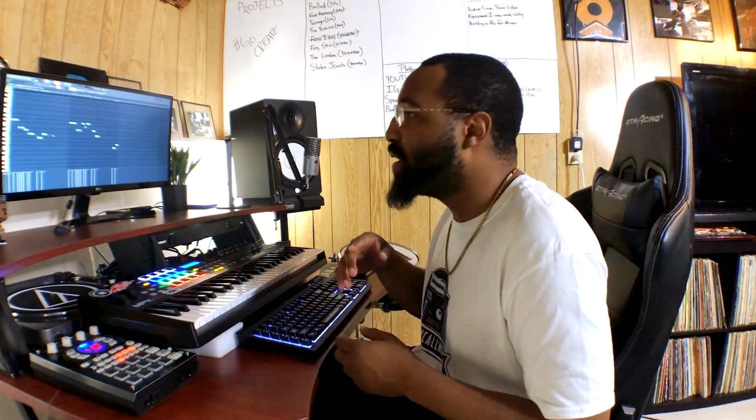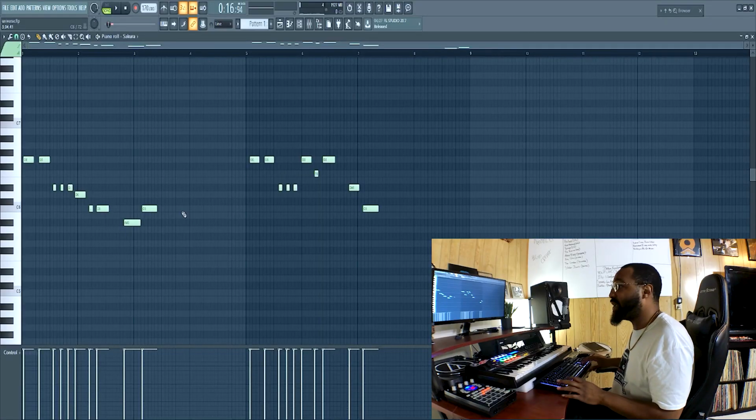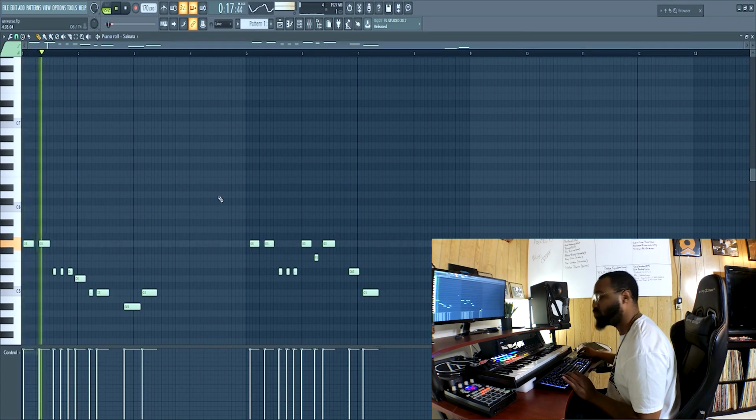So I've pretty much laid down the notes, right? Now, of course, I'm not going to commit to that. It's not correct, but what I'm trying to show you is the gist of how to create the bass line. So now I've laid down the bass line, right? All the notes are pretty much correct. Since I've laid them down in the higher octave, now I can hold Control, press the down arrow key, and drop it down an octave.